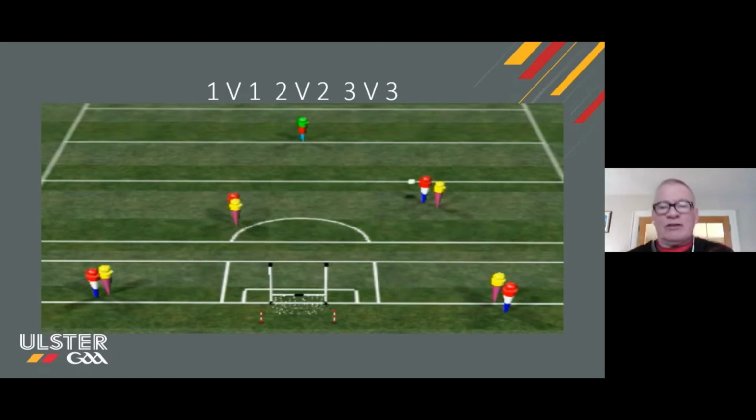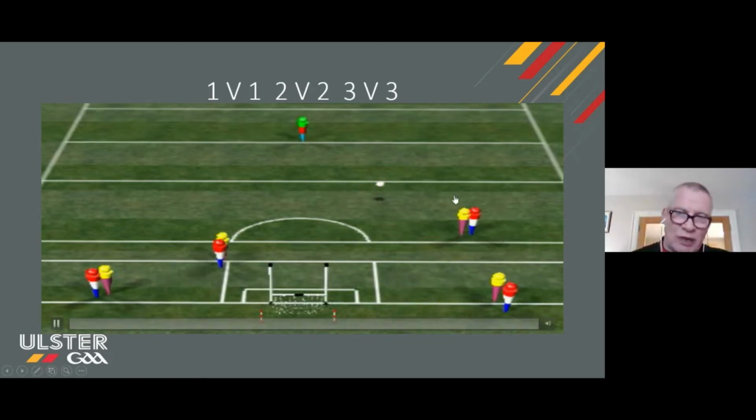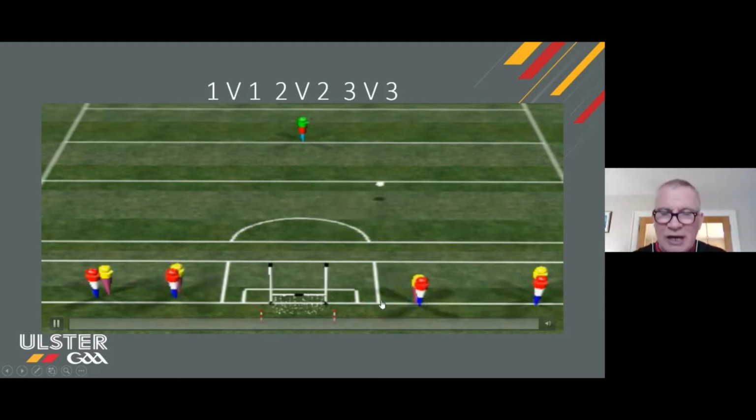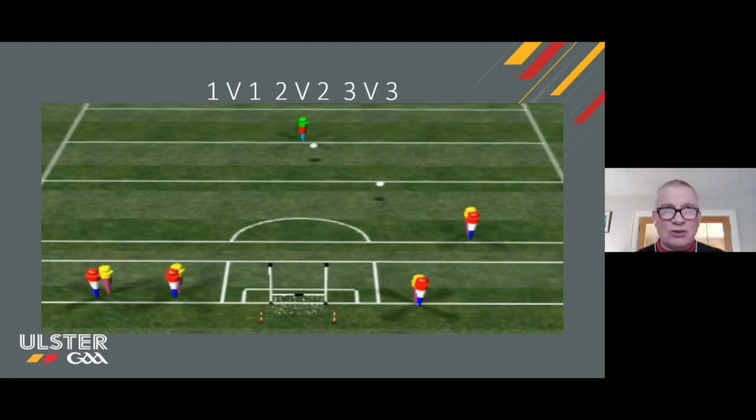Say, for example, you have 25 players. You have your goalkeeper, and then you have 12 pairs numbered 1, 2, 3, 4, 5, 6, right up to 12. Each number would be a pair, a defender and an attacker, or a tackler, whatever you want. And you call out a number. If you call out 1, or you could call out 1 and 3, so that could be 2 groups coming out. You could call out 7 and 10. That's 2 pairs coming out to make a 2v2.